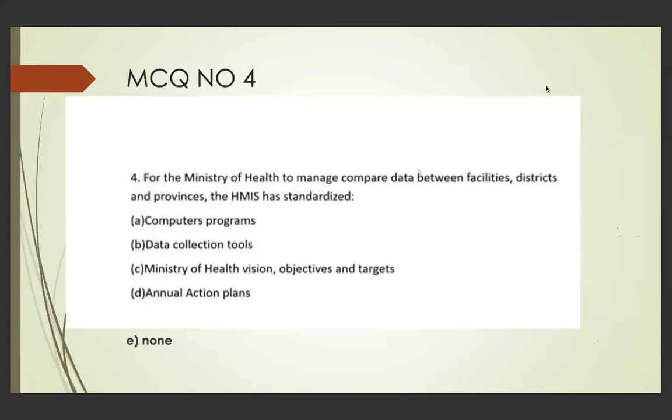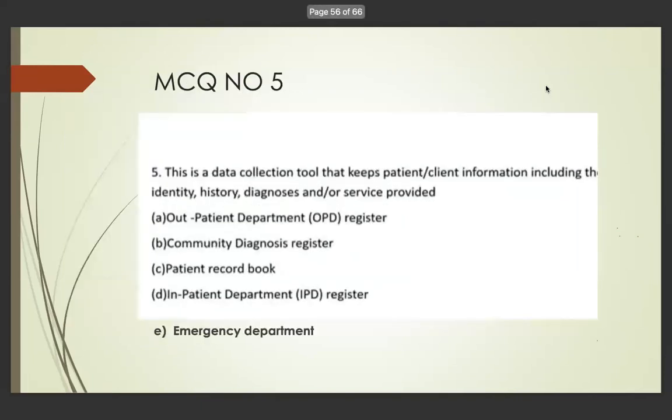Number 4. For the Ministry of Health to manage and compare data between facilities, districts, and provinces, the HMIS has standardized A, computer programs, B, data collection tools, C, Ministry of Health vision, objective, and targets, D, annual action plans, or E, none of them? Yes, it is B, data collection tools.